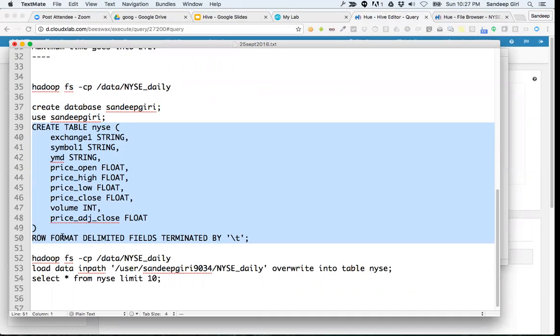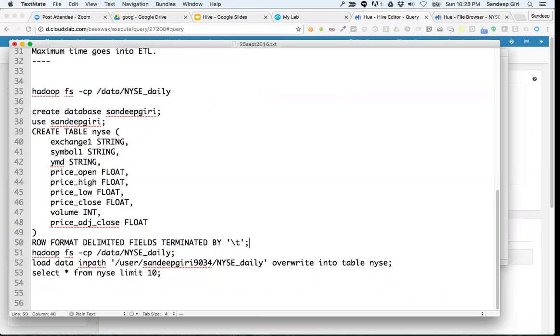And the important aspect here is we are saying row format is fields are delimited by tab. Delimited fields terminated by tab. Okay, backslash t means a tab. All right, then we are saying Hadoop FS minus CP, and then, okay, this one is already done.